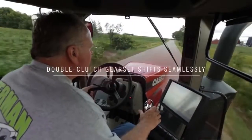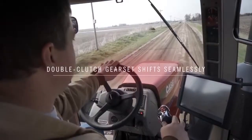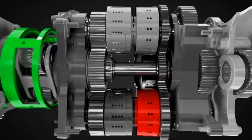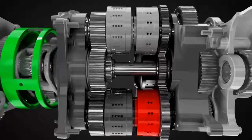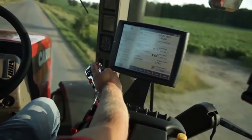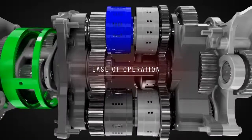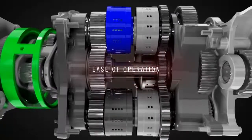Once the operator sets the ground speed, the intelligent tractor will pick whatever range and engine RPM is needed to maintain it, regardless of varying loads. That's the kind of simplicity that quickly turns a first-time driver into a skilled operator. Moving through the second range, the ring gear slows down and comes to a stop, and once again 100% mechanical efficiency is reached. As the operator accelerates, the power flow switches to the third range. Again, 100% gear-to-gear power transfer is achieved. In fact, this CVT offers four ranges where it achieves 100% mechanical transfer, increasing its overall efficiency in a wide variety of operations.